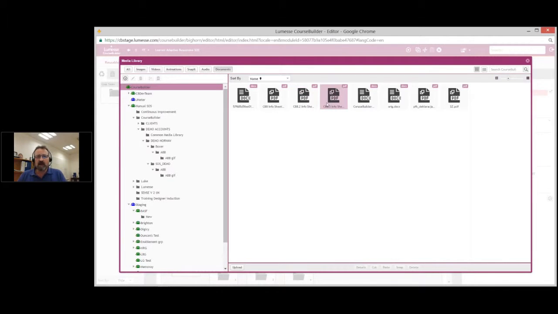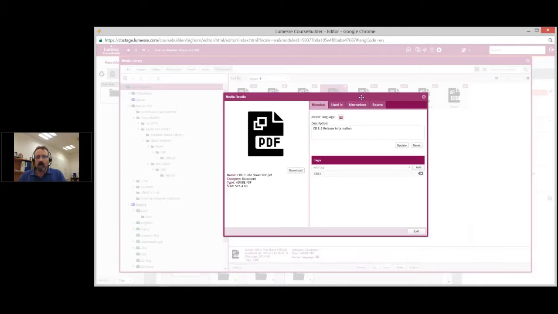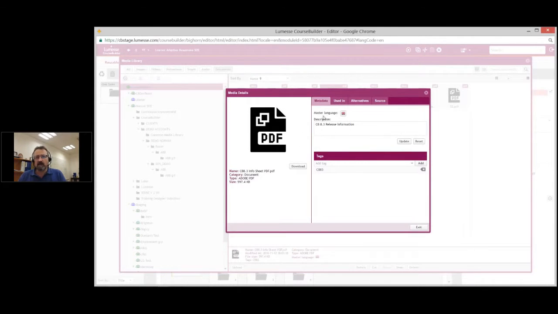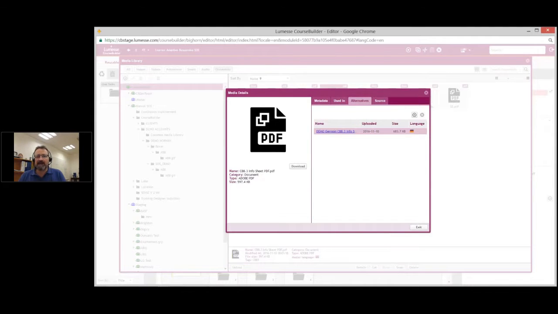These documents can be made available for courses. So let's have a look at the CB83 info sheet. Details for this: the master language is English. I can tag it to make it more easily searchable, and I can upload multiple language versions of that. So in this case, I have an English version and a German version of this document.